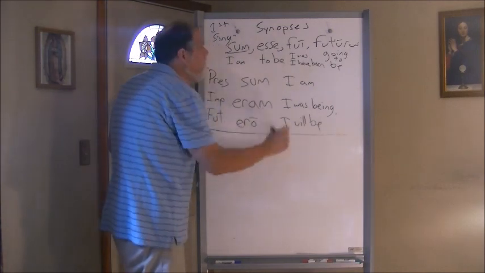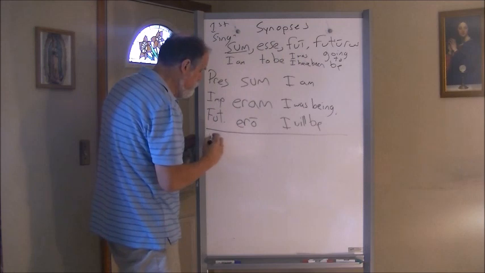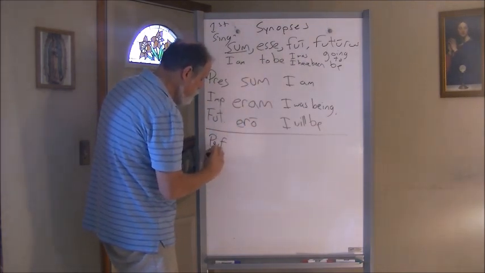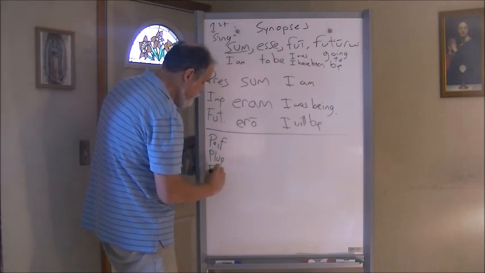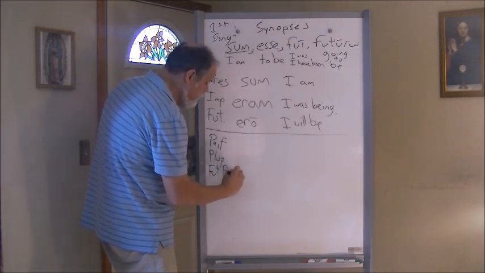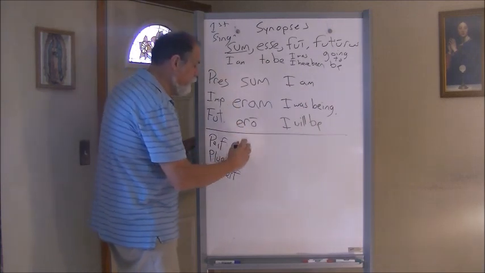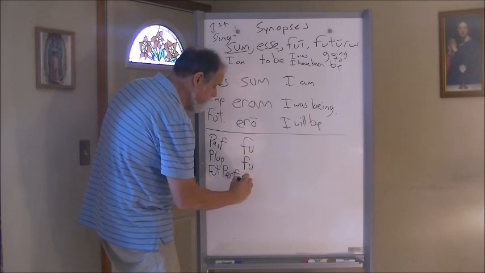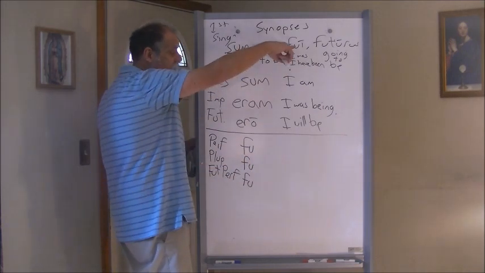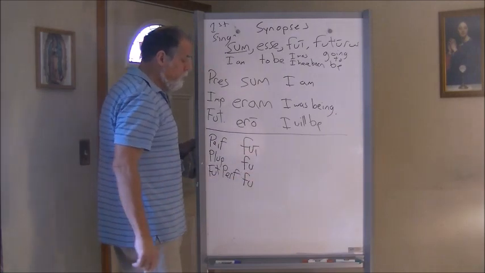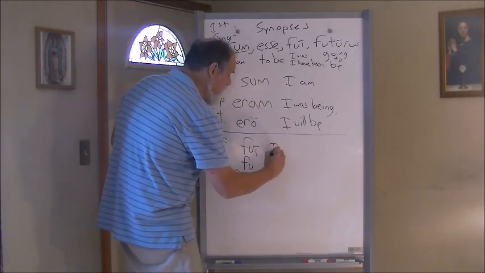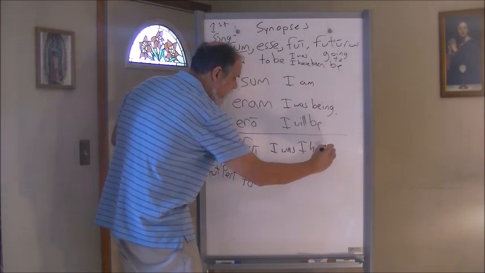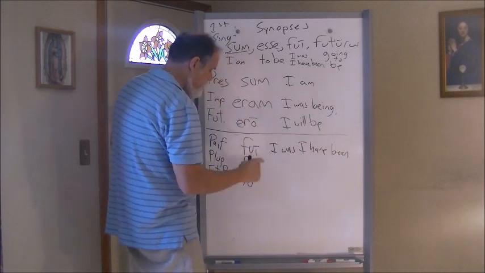Now we're going to skip over to the perfect. We're going to use that third principal part, fu, and that is the perfect, the pluperfect, and the future perfect as our three. All right, so what do we do for the perfect? Well, first of all, on all of them we'll have fu. And like I told you, in the perfect, you will have one of the answers already on the test, and there it is, fui. So fui is "I was" or "I have been."